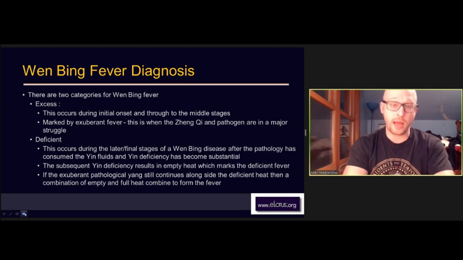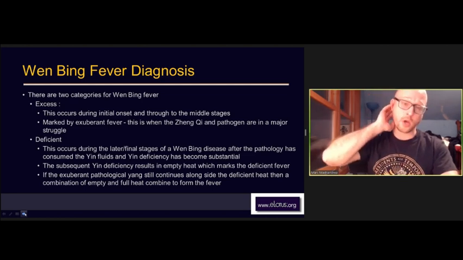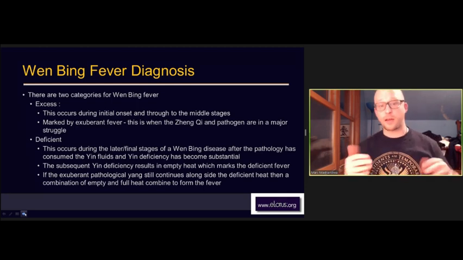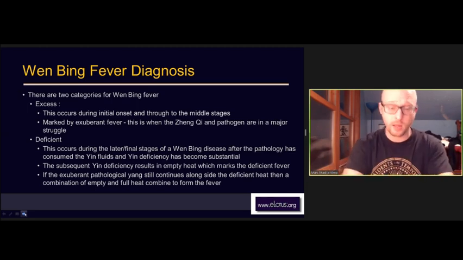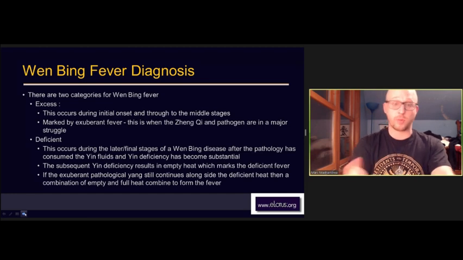So you can have, for example, full heat, right? But at the same time, the empty heat could stir, say, tremoring. In the liver, this empty heat and this yin deficiency could set off liver yin deficiency heat that stirs internal liver wind, and you get this kind of minor shaking, whereas the full heat is really burning somewhere else. It's not what's actually stirring the liver wind. So that minor twitching and ticking could be due to deficiency, while you have full heat symptoms occurring elsewhere with high fevers and everything else.